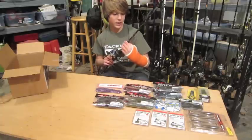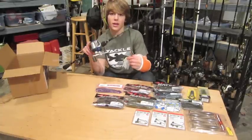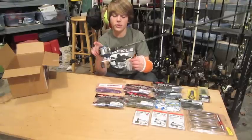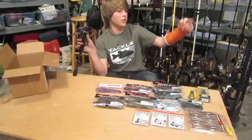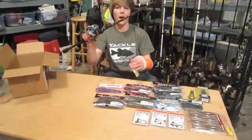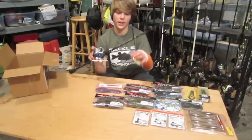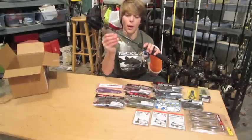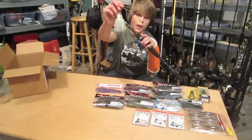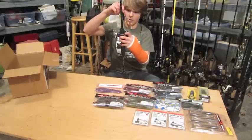Final thing, guys — I picked up an Abu Garcia Vengeance Rod. This is a 7-foot medium action. I've got it on a Field and Stream reel. I had the rod as part of a combo, but the rod was terrible, so I figured for 50 bucks I could get a rod that was pretty good. I like it so far. If you remember from Part 1 of this unboxing, I've got one of those Pepper Custom Bait spinner baits on there — nice looking setup.